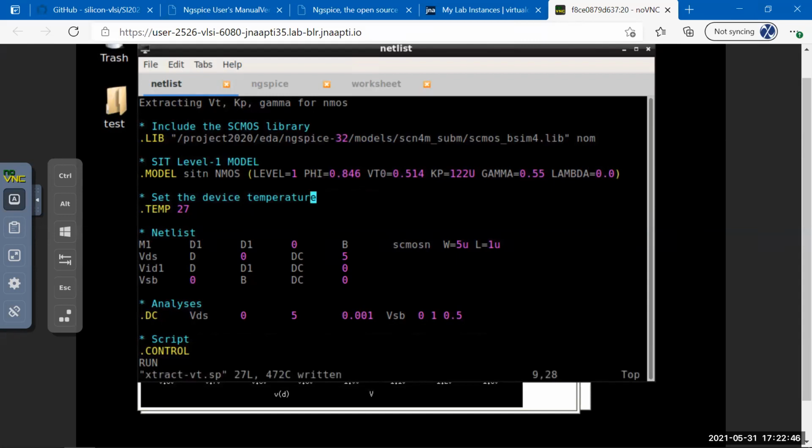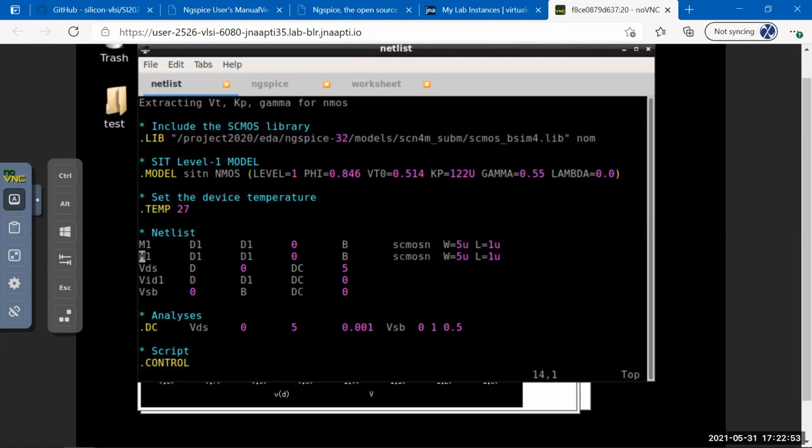Let's see how much off or how much closer it is to the BC model. So I'm just going to copy a line. We'll call this M2, and this was drain 2, right? Look at your netlist, which you had drawn. We'll follow that netlist. I'm not going to go back and forth because it'll take some time. So the second device M2 drain and gate were D2 and D2, right? So D2, D2, and source is obviously 0. Bulk is the same bulk which is connected, both of them.